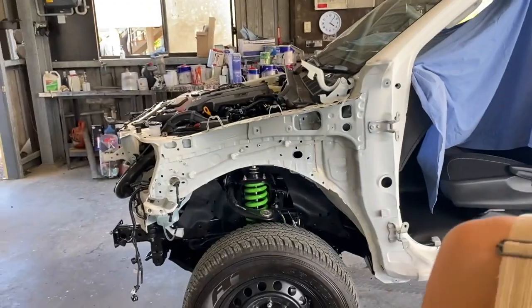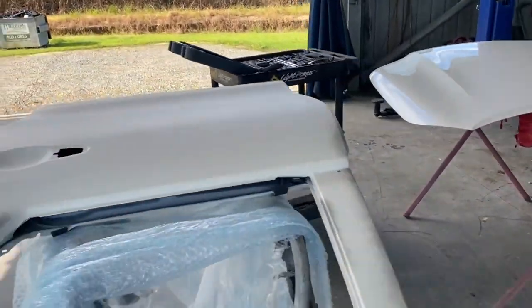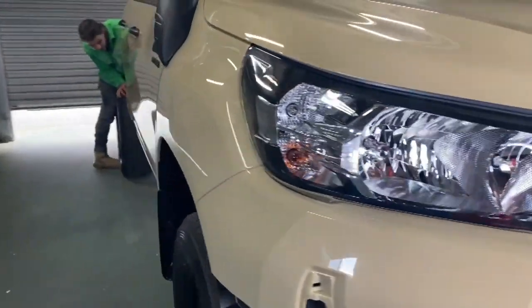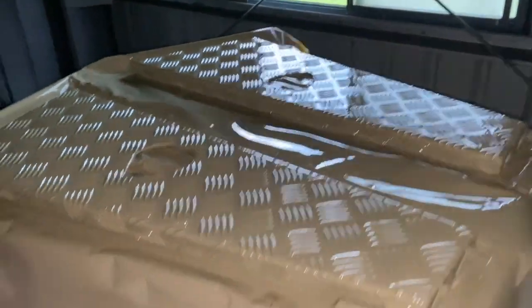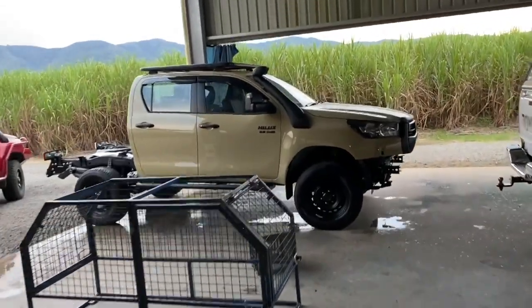Woo! Oh shit, oh shit. Come back out now, mate. Yeah! Everything needs to get raptored, primed up. She's coming. Come over here. Just fit the rhino rack.